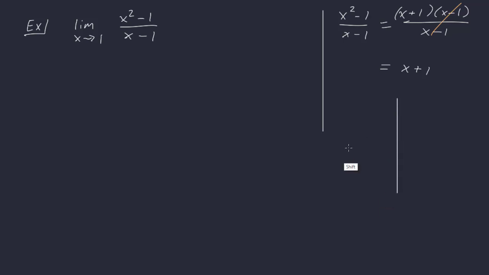And we actually saw that the graph of this looked exactly like the graph of x plus 1. However, there is a difference between these two. The big difference is that here x is not allowed to equal 1, whereas here, if this is what we started with, x could be anything. So we have a hole at x equals 1.